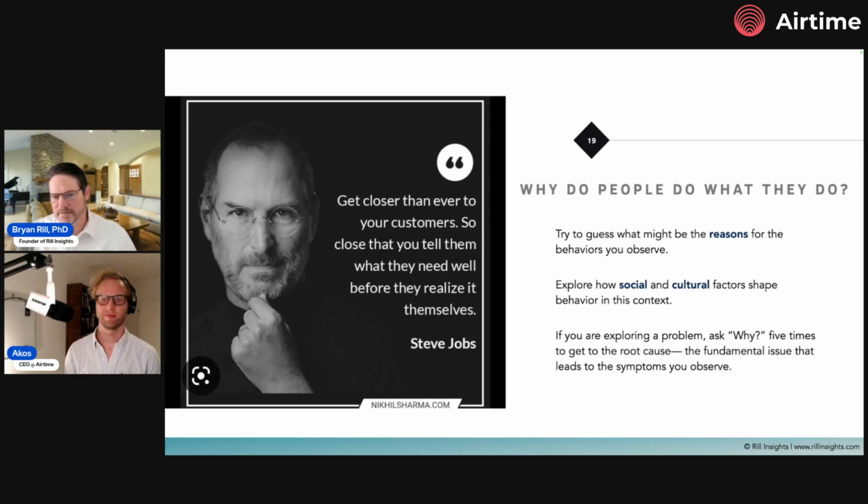I love this quote from Steve Jobs. Some people think that Steve Jobs was just this pioneering innovator who never did research and charged forward. Well, those people are wrong. He cared. He felt that we needed to understand people. Okay. And we do. We need to try to understand people better than they understand themselves.